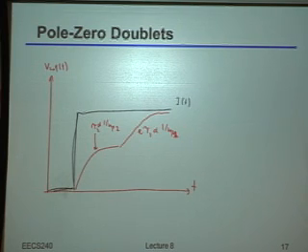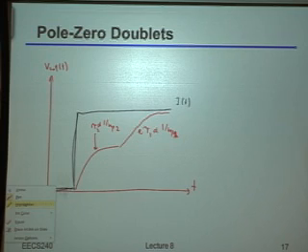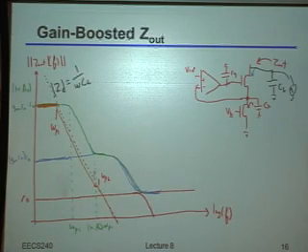So again, the reason this is very important is that even though you might not be able to see this pole on your graph over here, it shows up in terms of your settling response. In other words, there's always going to be some settling component that will have that time constant in it. And in particular, if you were to take this load and use it inside of some larger amplifier, and then tie it into a bigger feedback loop, where you were trying to get a gain bandwidth that was, let's say, out over here somewhere, well, you'd be in trouble. Because this pole would show up.